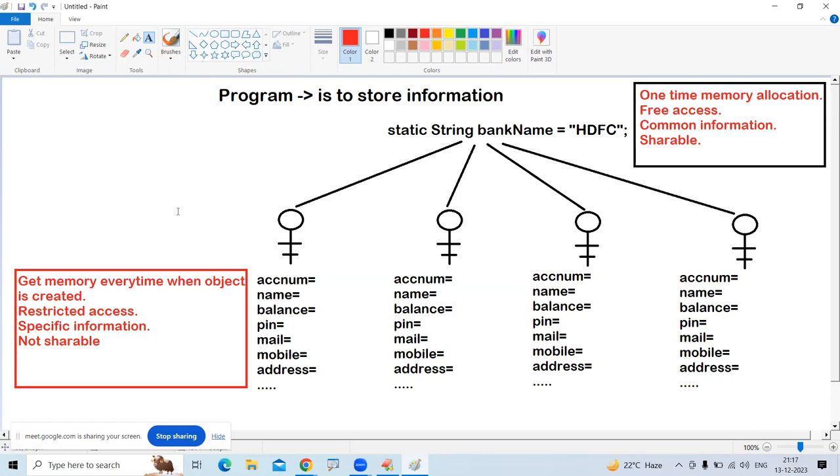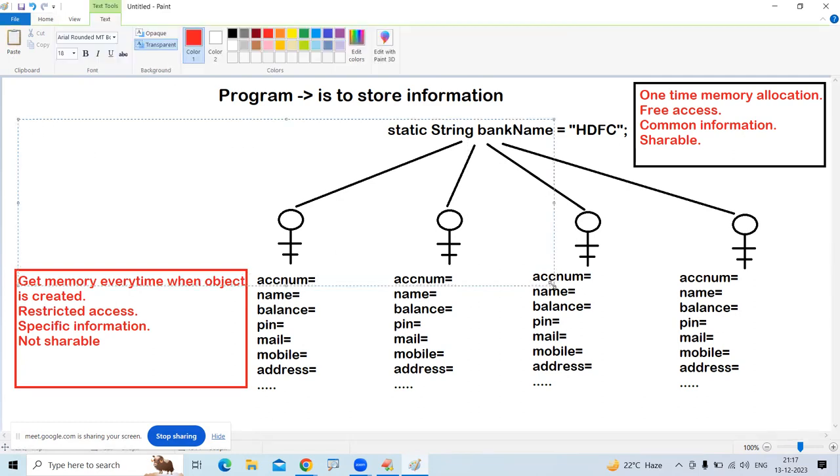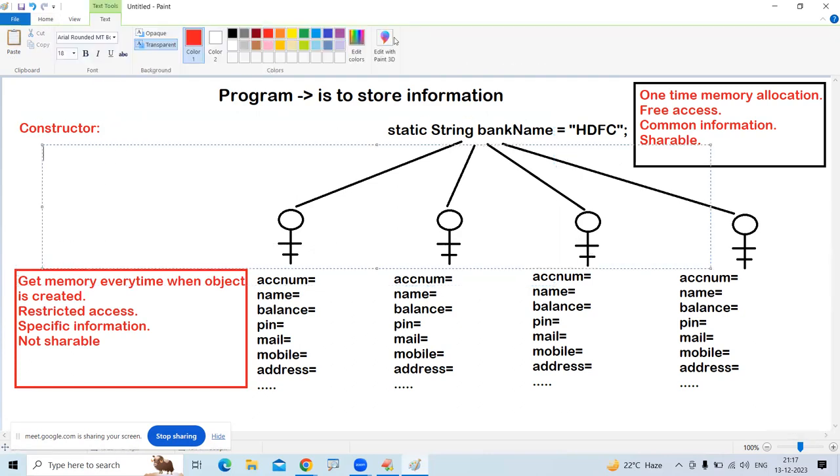Now, what is the purpose of the constructor? Whenever you are creating an object, what is the purpose of the constructor? How will we create an object?